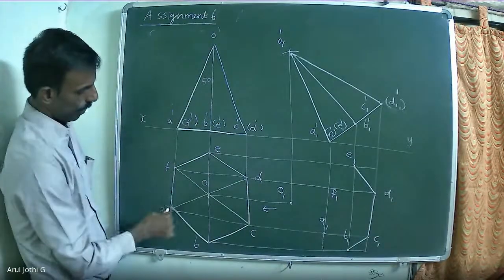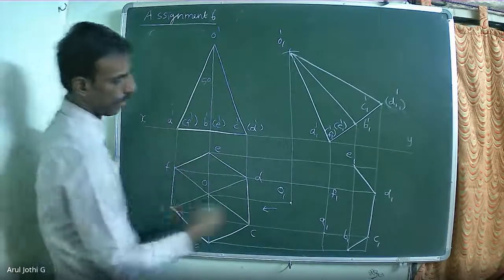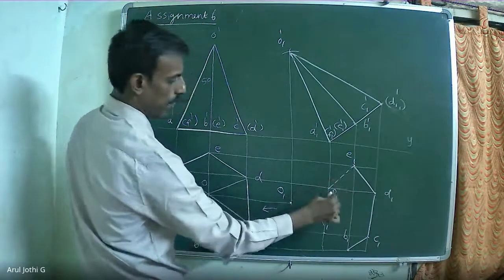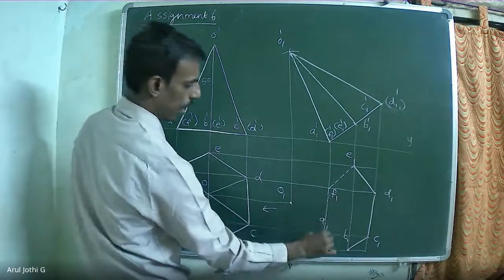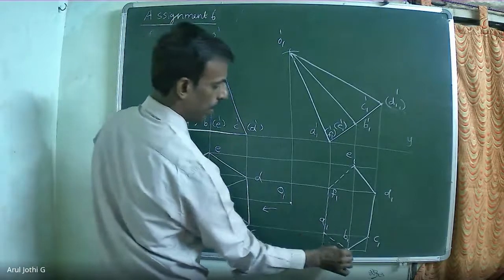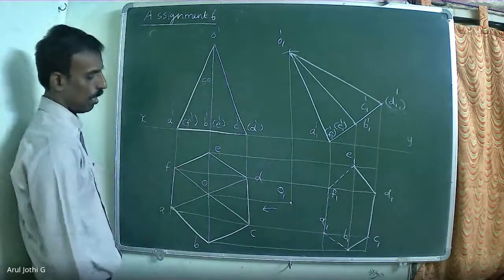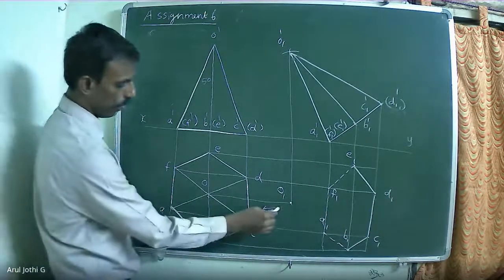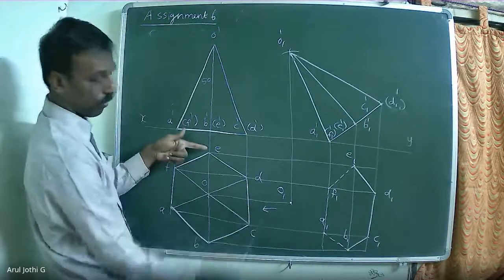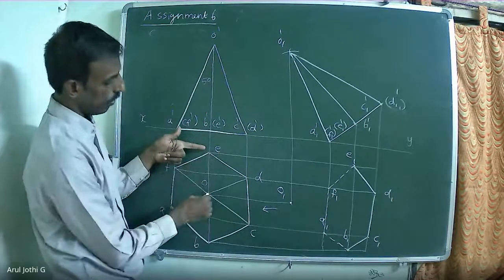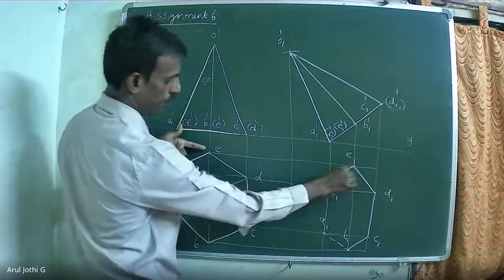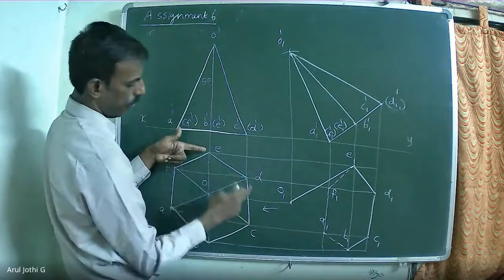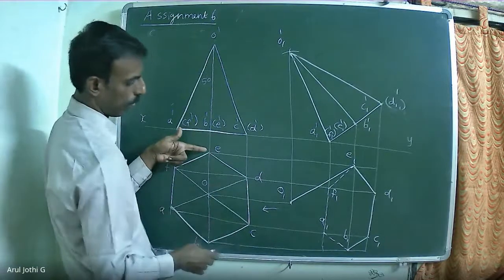This E, F, A, B is available at the back side. The E, F, F, A and the A, B will not be visible. How to identify the visible and invisible slant edges? For that, you look from the top in this direction. Corner point E is visible. That means EO will be visible, so join the EO. Whatever slant edges are available at the front side will be visible. So EO, DO, CO and BO will be visible.